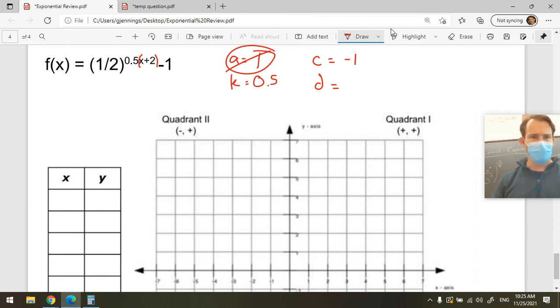No, it should be 4. If you add x plus 2, this should be a 4. Well, wouldn't you just know that it's going to be a negative translation? If I put the brackets there, yeah, that's 4. So with the brackets now, this is x plus 4.